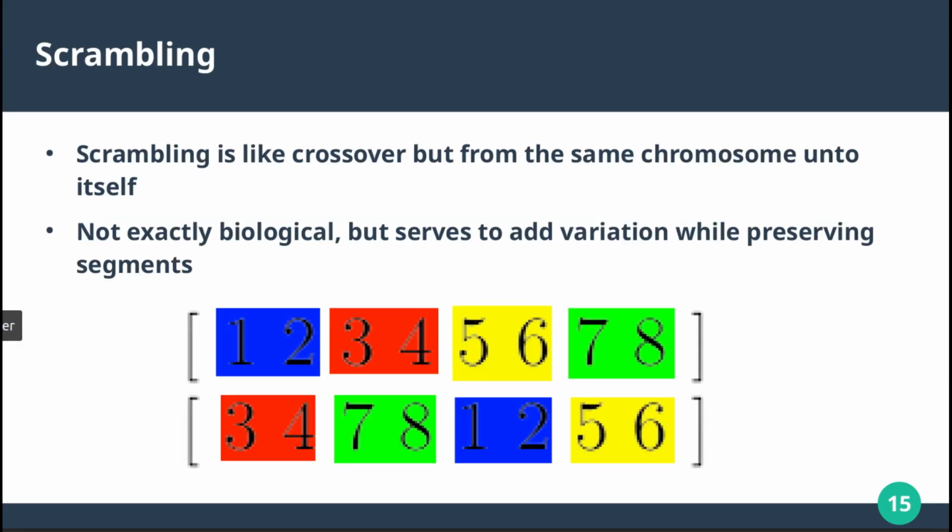And the last variation operator that I've implemented as of now is the scrambling. This is actually a bit of cheating because nothing like this exists in biology. But, well, the power of evolutionary algorithms is that you're just using the principle of Darwinian selection. You're not actually bound by the rules of genetics as they exist in nature. And what this does is it splits your chromosome into a certain amount of pieces depending on the strength that you have set, and then it will randomly reassemble these. So it's kind of like crossover in the sense that it's made to preserve solutions that work well together. So those are the variation operators.